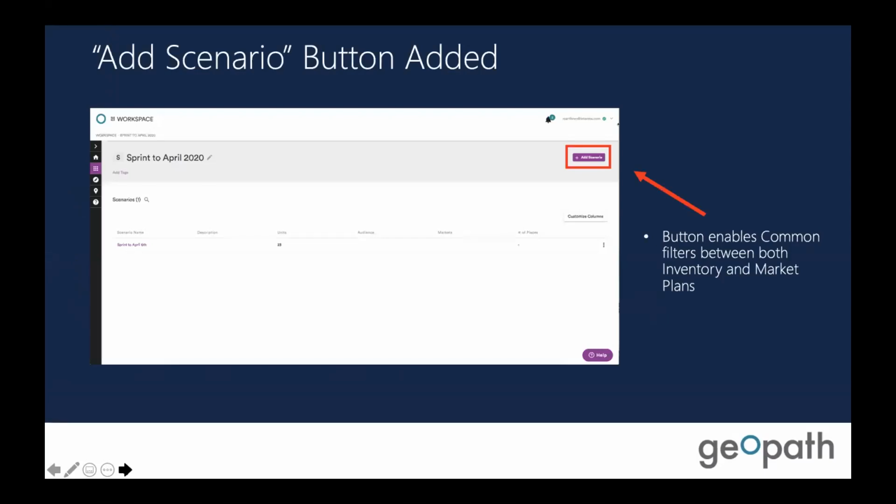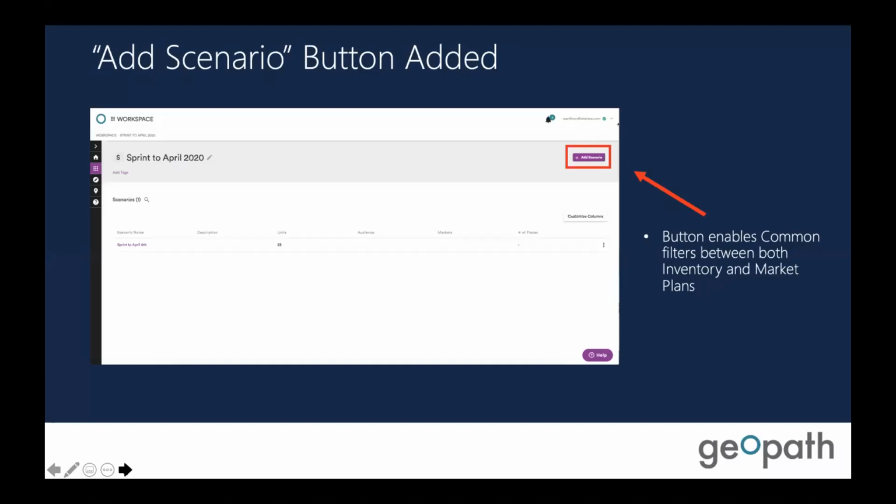So the big thing with the evolution of the Workspace Module 2.0 is the consolidation of the workflow, and hopefully an easier-to-use workflow, from the market planning aspects to the inventory planning aspects. You can think of market planning as typically like our legacy O-Plan functionality, and the inventory plan as our ADS functionality. So hopefully a smoother workflow there for everyone.